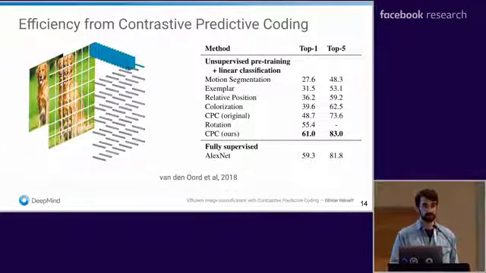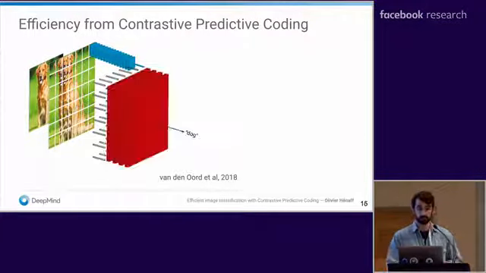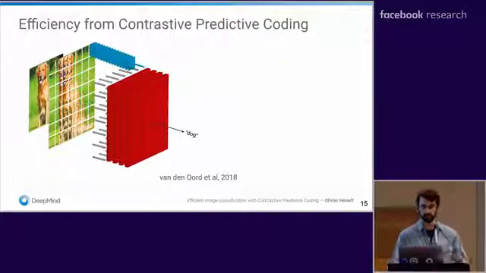Encouraged by these results, we decided to take this objective into the efficient classification problem. So the first modification we're going to bring to this setup is to replace that linear classifier on top of the representation with a more powerful ResNet architecture. But as previously, I'm only going to show this ResNet architecture, the classifier on top of the CPC objective, a small number of labeled examples, whereas the CPC representation has the entire unlabeled ImageNet dataset to learn from.